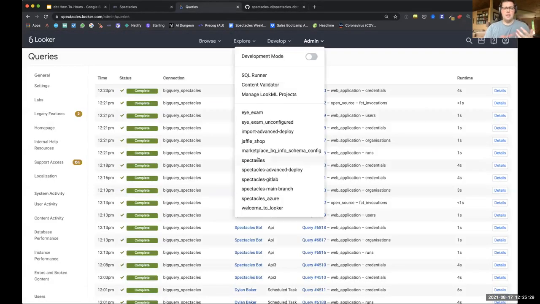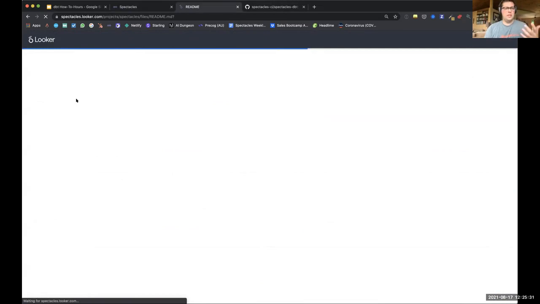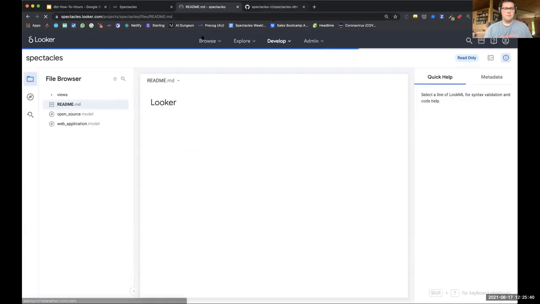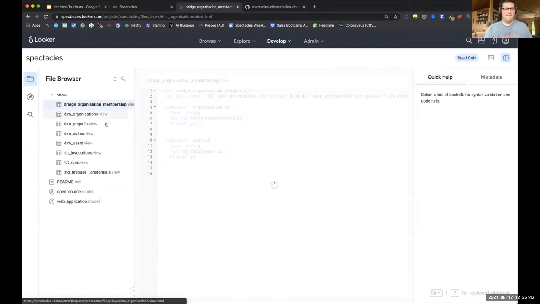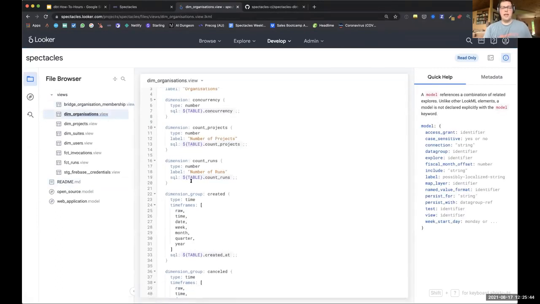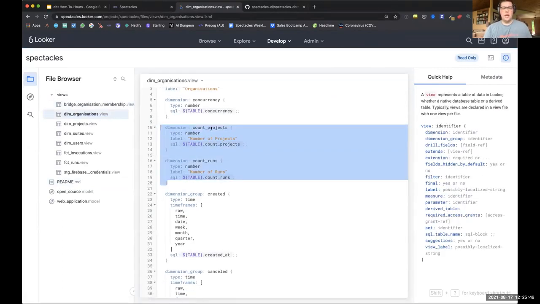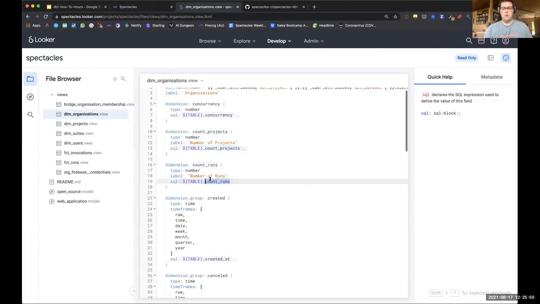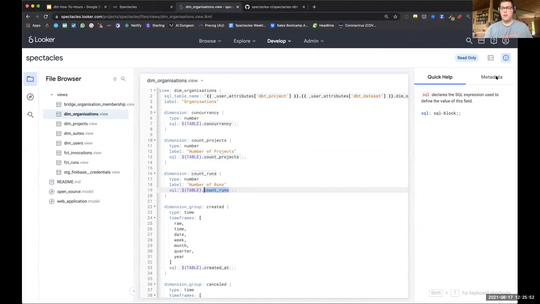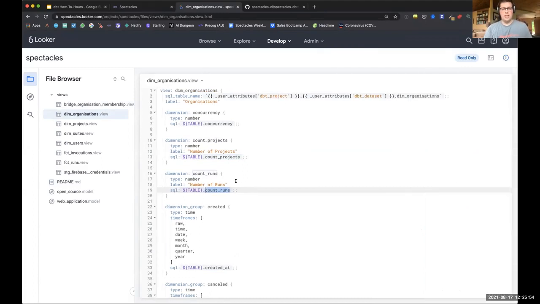So if I come back here into my LookML, I'm going to show you my dim organizations view again. We can see things like, we have dimensions called count projects and count runs that pull from 2 columns from our dim organizations view that are called count projects and count runs.